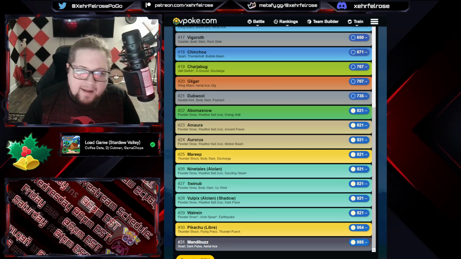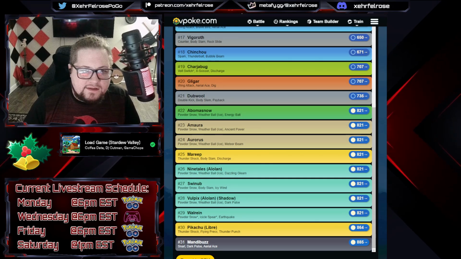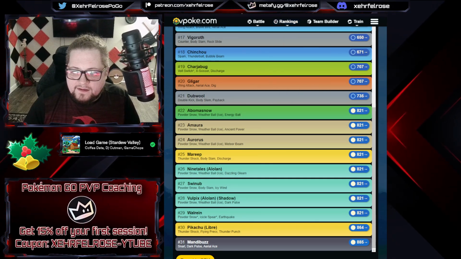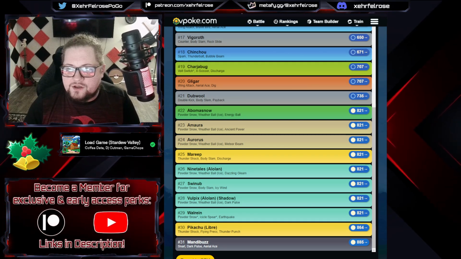Like, man, Flying Press is, I have a pretty good traded one that I got with good IVs. I might actually look to build it myself. Pikachu Libre in Little Cups is actually a lot of fun.